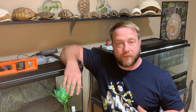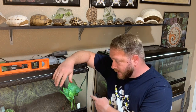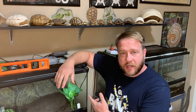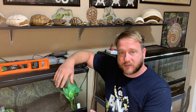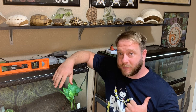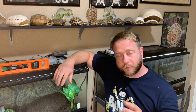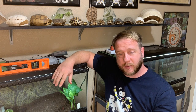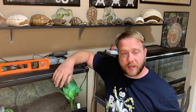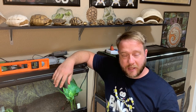Now, some people ask: how many grams or ounces should my tortoise gain every week? Well, that's really not a good question. These little leopards back here only weigh about 40 grams. A difference of 10 grams in a week, either gained or lost, is huge — that's like 25% of their entire weight. But if you look at my Galapagos tortoises that weigh almost 50 pounds, 10 grams is an inhale and an exhale. So a more standard unit is just percentage — how much more than your weight last week do you weigh now? If a tortoise weighs 100 grams and gains 5, that's about a 5% difference. If it loses 10, that's a 10% difference.